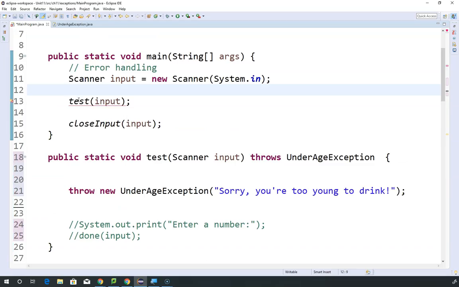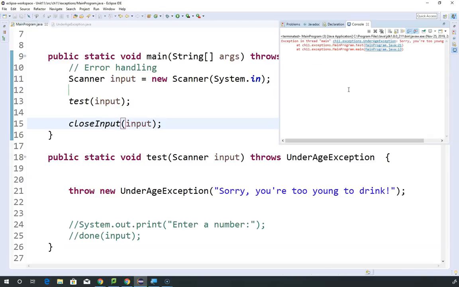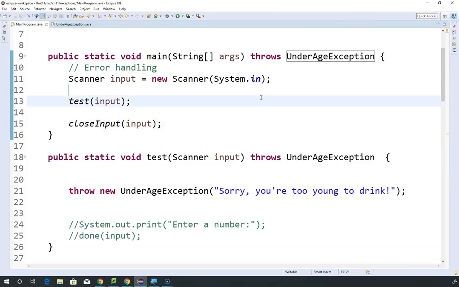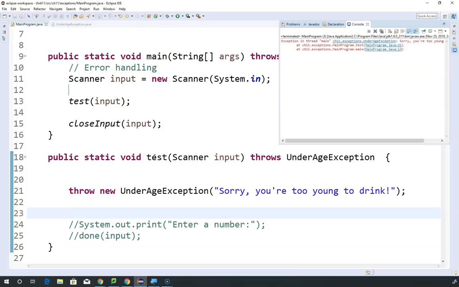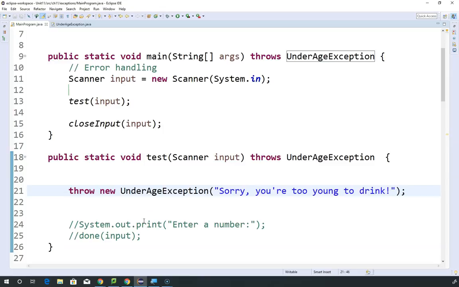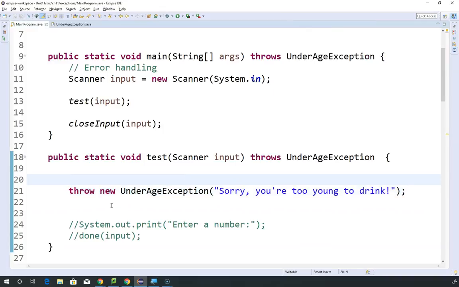So let me see something here. I'm going to turn this back to the try catch. And when you run it, you see it forces the error to be thrown. And because there's no way to catch it, since you did not catch it, it's just going to output to the console like you saw here. When I run the test, it throws an error. I didn't have anything to catch it, so it throws to the console and stops execution here. Okay, you're too young, because of what I passed up here. So when you throw it, if you don't catch it, it crashes at that point. And so it's advisable to always put it inside a try catch.